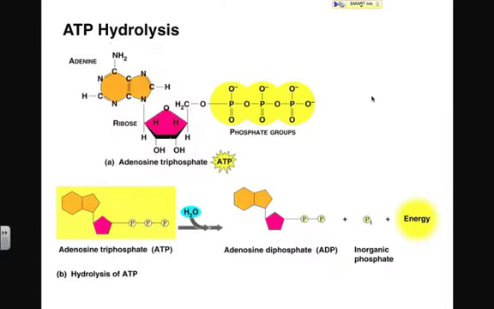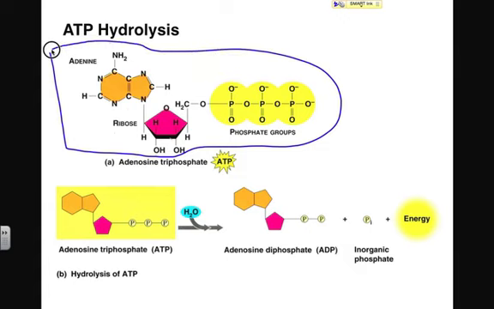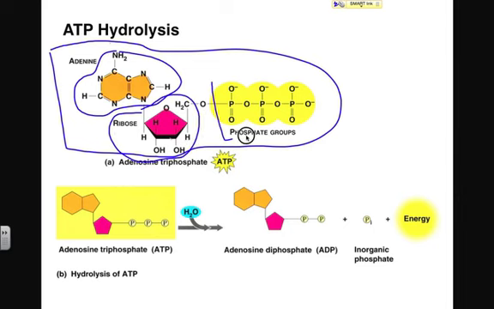So I've mentioned ATP a couple of times, but we really haven't had a chance to talk a lot about what ATP does within the cell. If you were to look at the structure of ATP, you'd see that it looks an awful lot like a nucleotide. Remember, nucleotides have three parts. They have a nitrogenous base. In this case, ATP has adenine. There's a sugar. In this case, ATP has the sugar ribose. And there's at least one phosphate group. ATP, adenosine triphosphate, has three phosphate groups all bound to each other.